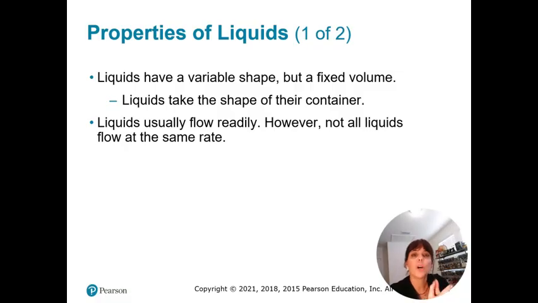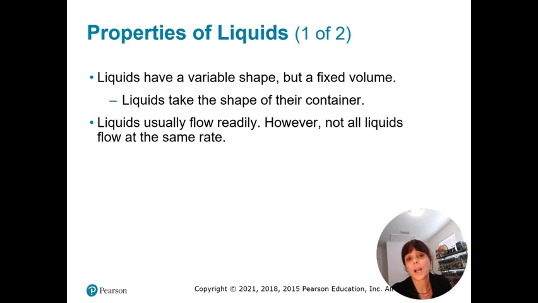We already started talking about liquids before. Liquids have a variable shape because they will take the shape of the container, right? Like there's water over here in my bottle. If I put this water in this little box, it will take the shape of this little box, right? But they have a fixed volume. If you have 50 milliliters in one container or pour 50 milliliters into another container, it's the same volume, just the shape will be different.